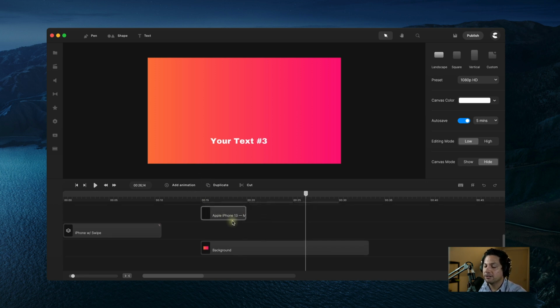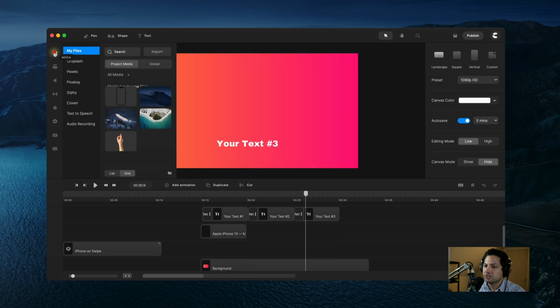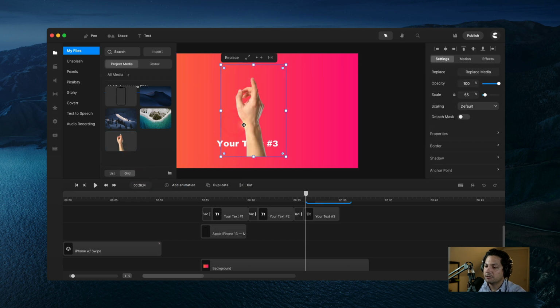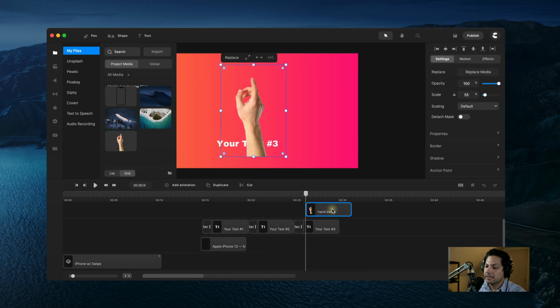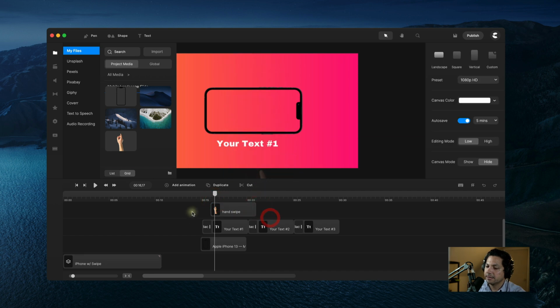All right. And you know what we can do is I can add the hand now too, and I won't animate it yet, but I'll just drag it in so we have a place for it. So I'll go ahead and go to my media, and then I'll drag my hand asset into my canvas here, and you'll see that there it is sitting right there. And I'm going to go ahead and just kind of lay it right there for the moment. And I will go ahead and just kind of move it off screen here, and I'll just know it's there. But now it's there. It's ready to go when we're ready to animate, and I don't got to worry about it.